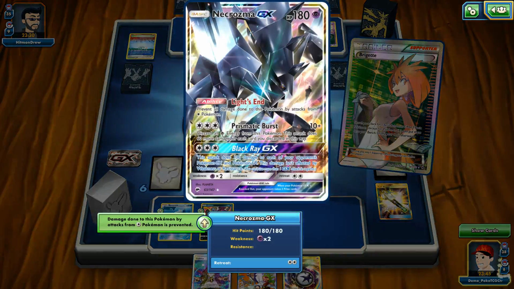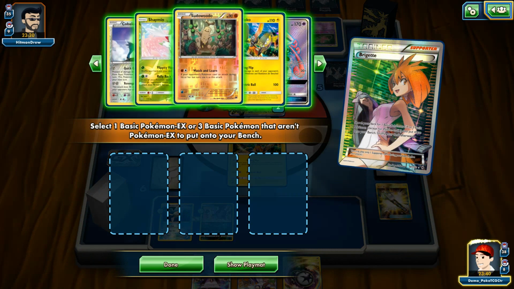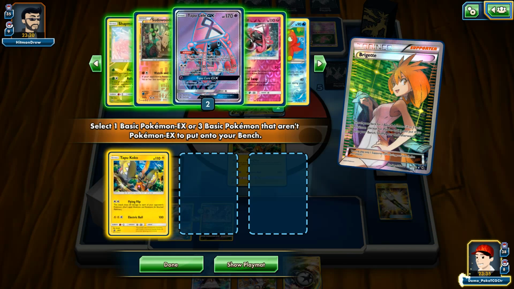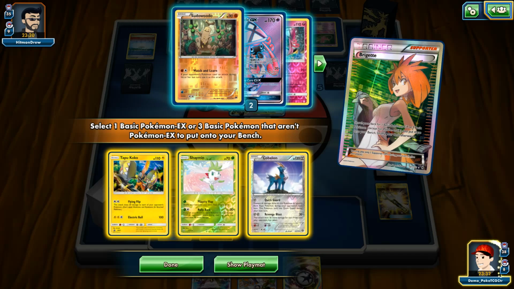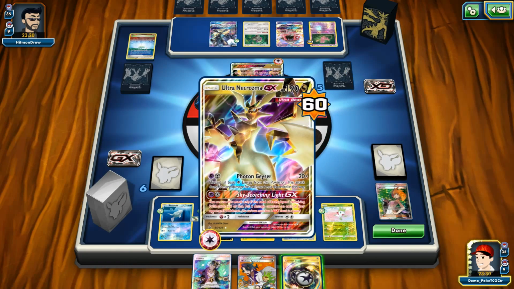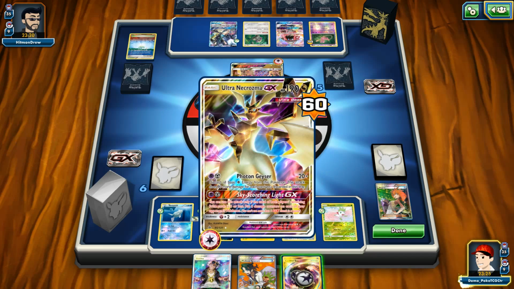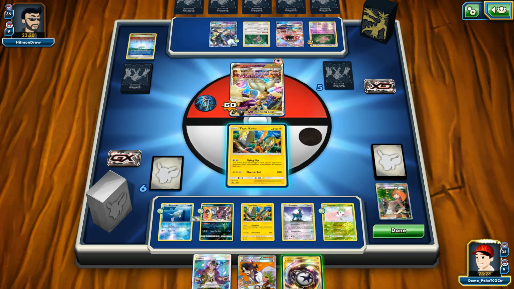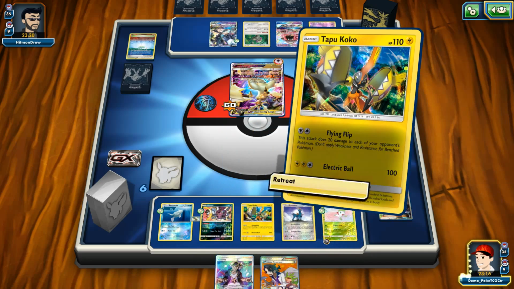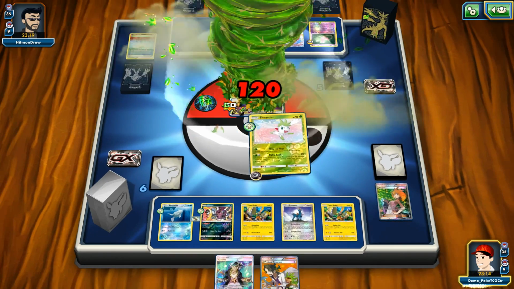So this is weak to Psychic. Okay, so we can get... Sudowoodo is not good in this case. No, it's not. Tapu Koko, Shaymin, and Cobalion. So Shaymin can strike for 120. 120 plus 60 is like 180, which means that in theory next turn I can pull a double knockout with my Tapu Koko, and I'm definitely looking forward to doing that.